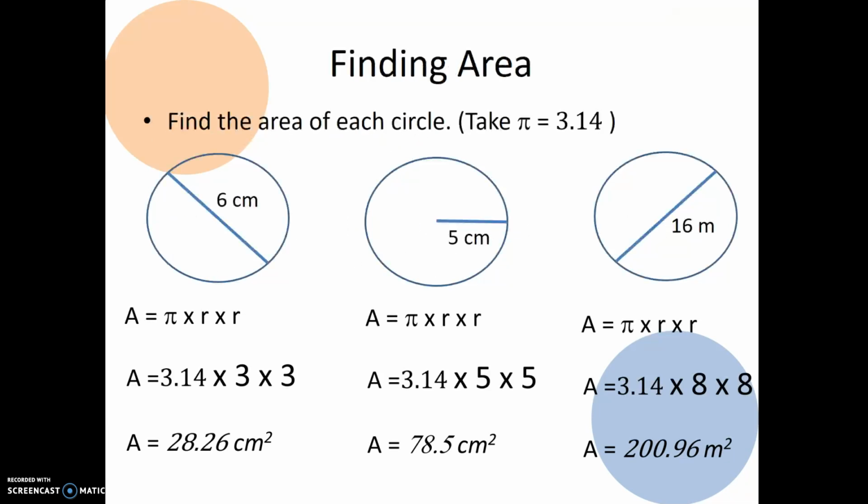All right, well, hopefully if you got any wrong, you slowed down to check your math. I think the ones that trip people up are the ones where you're given a diameter and you have to remember that you need to take half of that for the radius. Also remember that radius times 2 does not equal radius times radius. So you can't just double the radius and call it good. You've got to actually multiply it by itself.